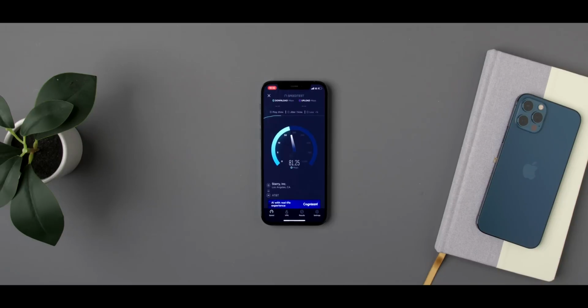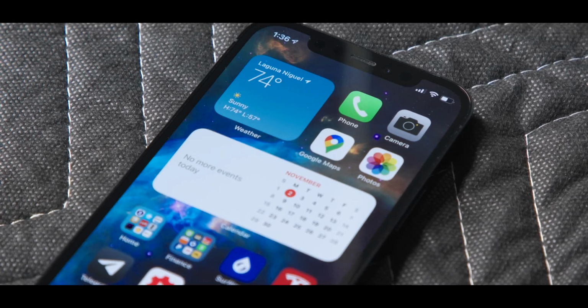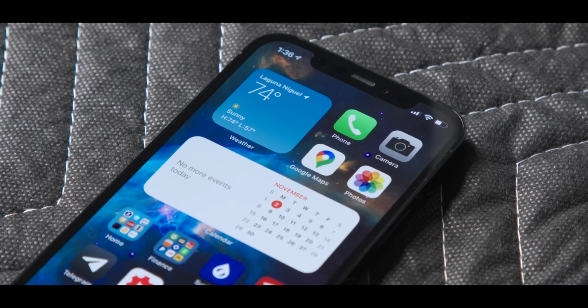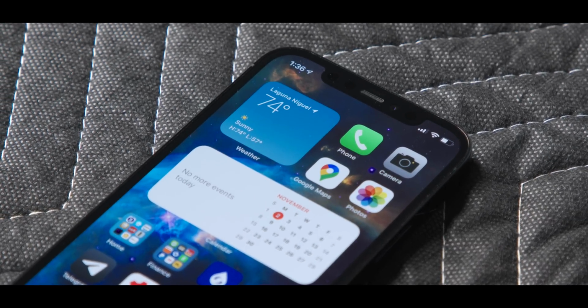It was about 2 to 3 hours less battery life that I got. Overall, I've been surprisingly impressed with battery life, and I was not coming in expecting great things. With a smaller milliamp hours than last year, it's 2815 now, plus 5G did not seem like a recipe for awesomeness, but software tweaks and I'm guessing processor efficiencies, it's getting about 5-ish hours of screen on time. I still had 25% of my battery left. That's pretty good for me.